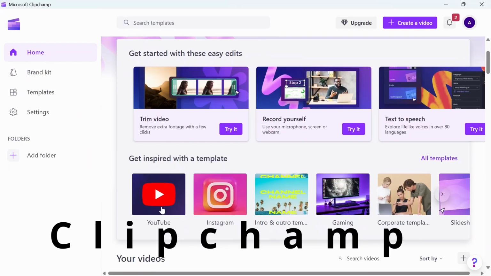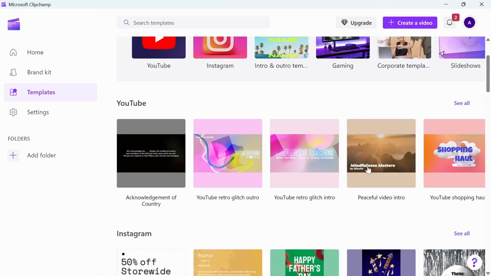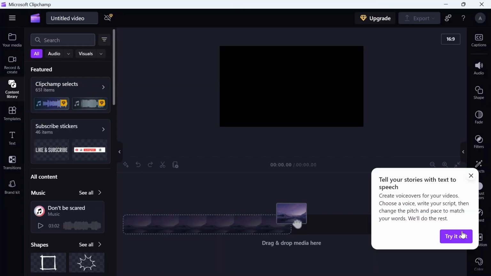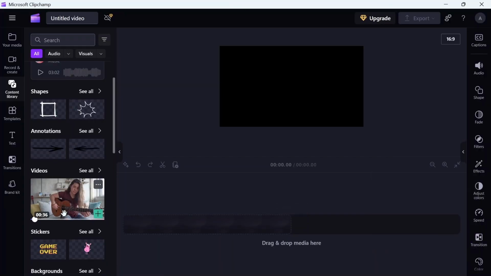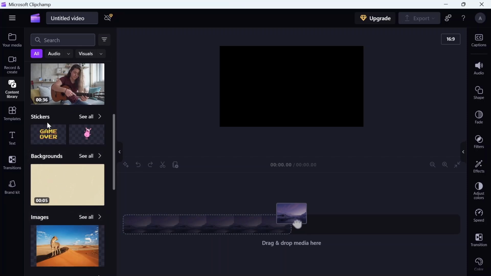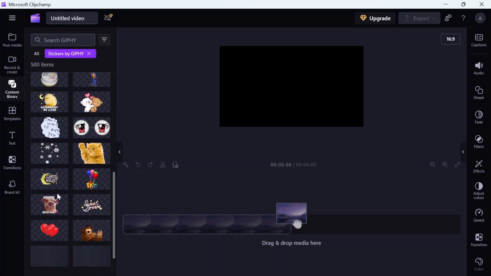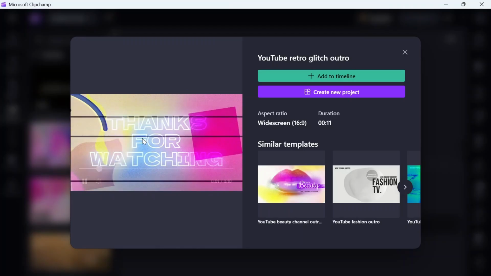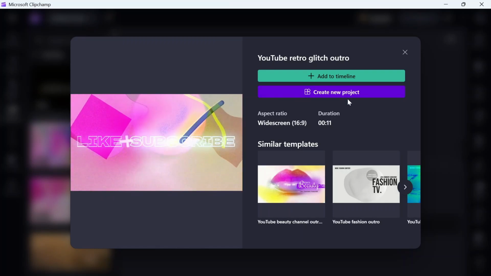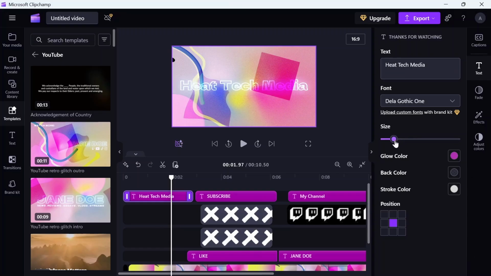It's perfect for beginners and anyone who needs a quick, simple edit without downloading heavy software. Clipchamp offers drag and drop functionality, templates and text overlays, and basic transitions. Plus, it's integrated with Microsoft, making it a great choice for Windows users. While advanced features like 4K export require a paid plan, its free version is ideal for basic projects.